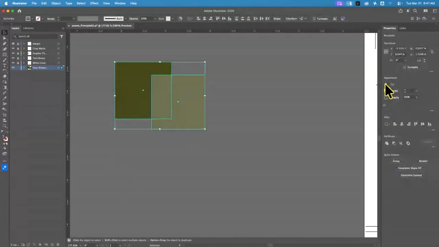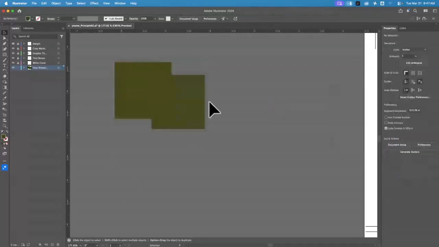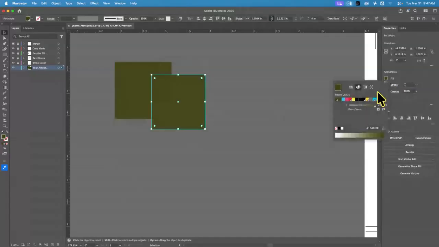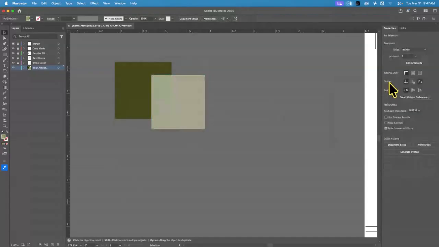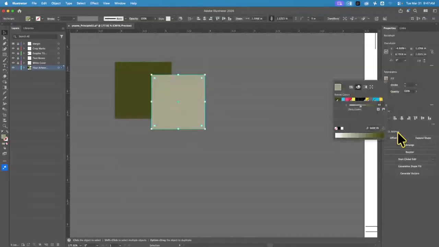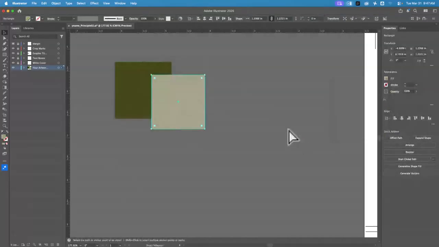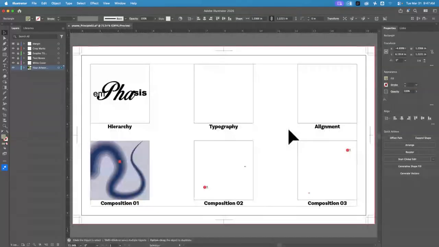And then these two are the same. It's the same color, but they're just different tones of each other. So like that. And again, if I bring that one down, it is still the spot color. It's not a different spot color. It is a tint of this spot color. Pretty amazing. And make a design. Make a fun design. So here we want to go from 1 to 2, 1 to 2, 1 to 2.